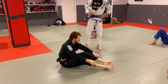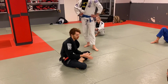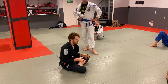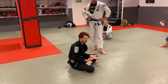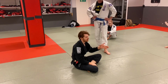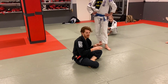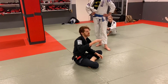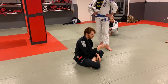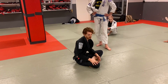Grip fighting is like, if you only have one guard you can play, grip fighting is really hard because you have to get to that grip. But if you have 6 positions you know how to play, it becomes way easier to win the grip fight battle because you have all these different options that you can tie the guy up into. Even if you have one that's your primary, like you're the best at double sleeve, and everything else is like okay, at least you can get to one of those okay positions and use that to segue to double sleeve. But if you only have one position you know, it's so hard to win the grip fight battle because you can't get to anything. Right?